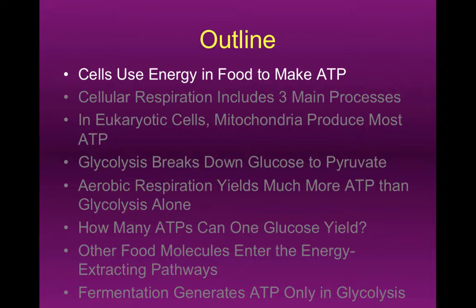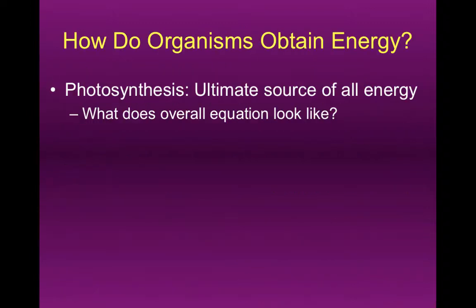And then finally, the last section of the chapter deals with fermentation, which is a way to, for lack of a better term, keep glycolysis going even though oxygen might not be available, because sometimes our bodies don't have enough oxygen to continue aerobic cellular respiration. Anaerobic respiration can continue, but only if we have a way to maintain glycolysis. And so that's the last section of the chapter, to look at fermentation.